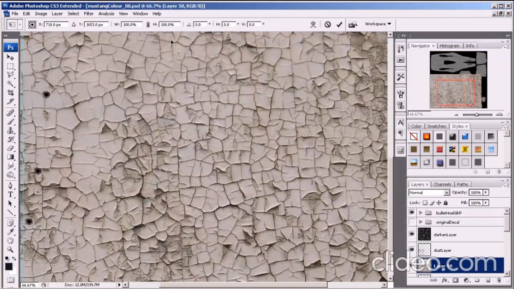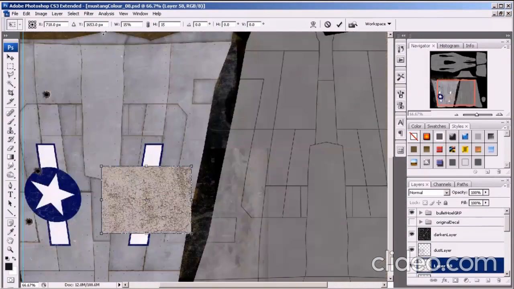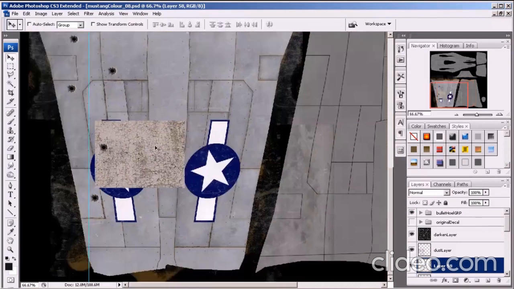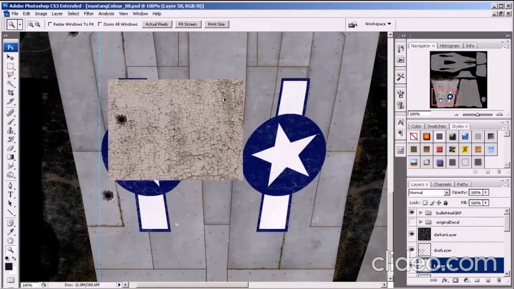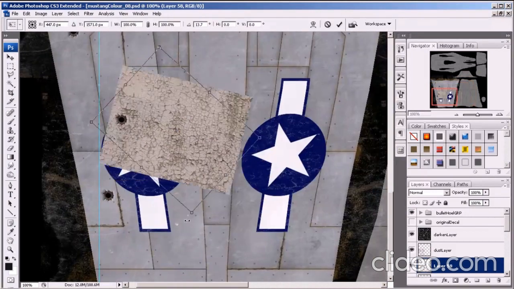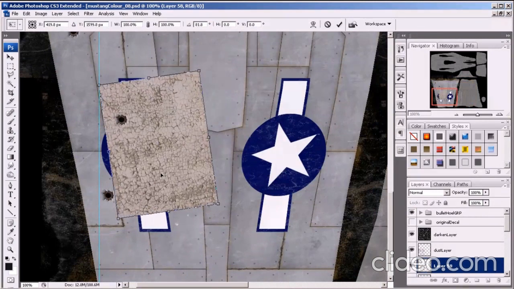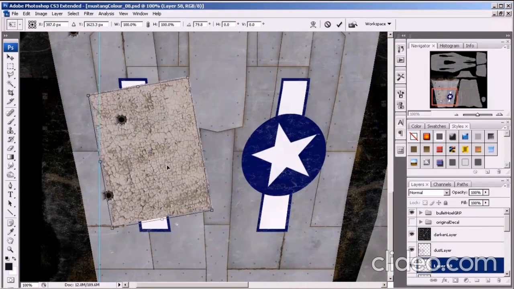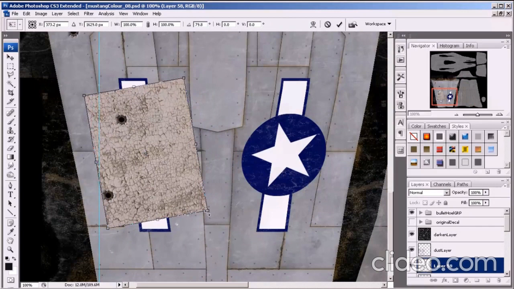Hit Control T so we get a free transform, and I'm going to scale this to about 15%, width and height, and start to place it over the decals. Now I'm going to rotate this, bring it round. I'm not too worried if it doesn't cover the whole texture.